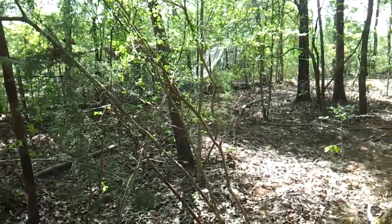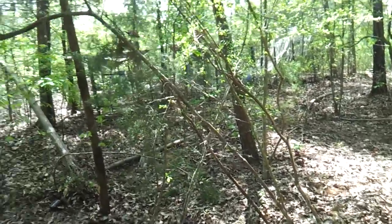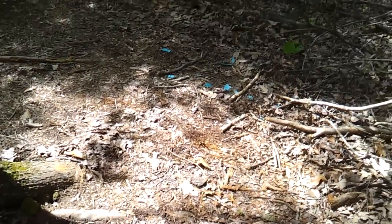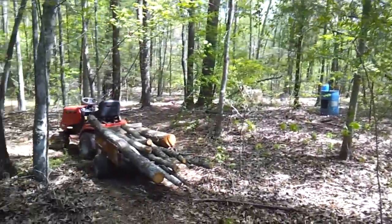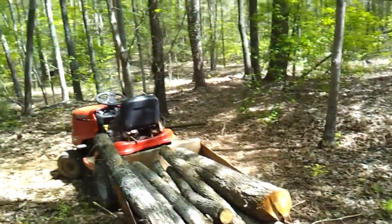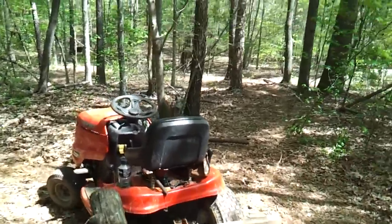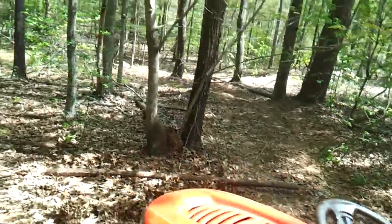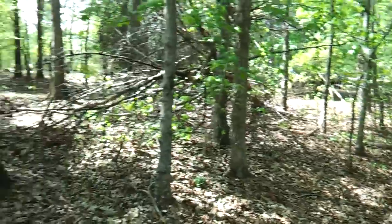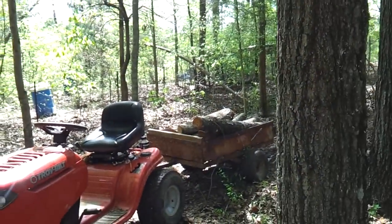I would actually have to roll over trees to go that way. But all of these roots are what I'm hanging up on. Long story short, I'll have to take some of this wood off of here, but I don't want to, I'm stubborn. That's the only way for me to make it. Actually, it's not. I have to go through my neighbor's yard, so.